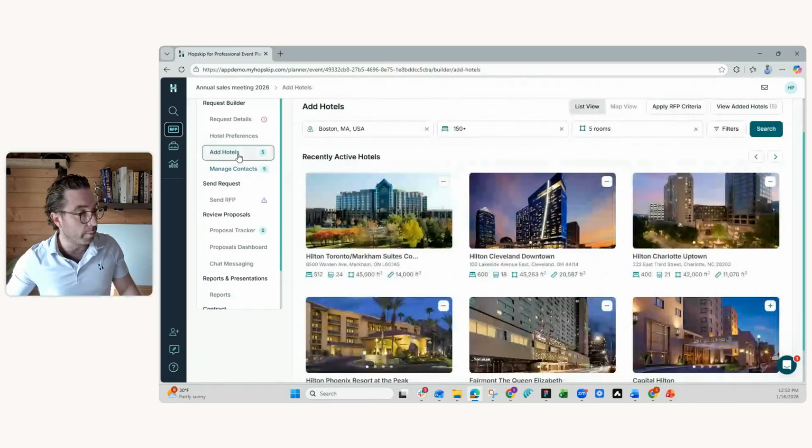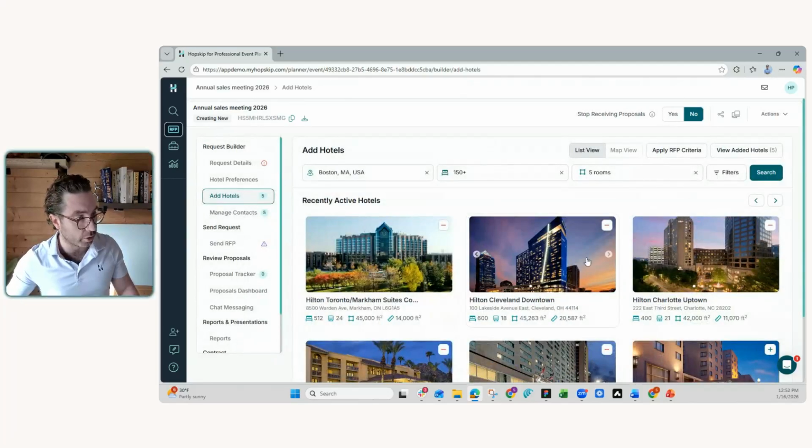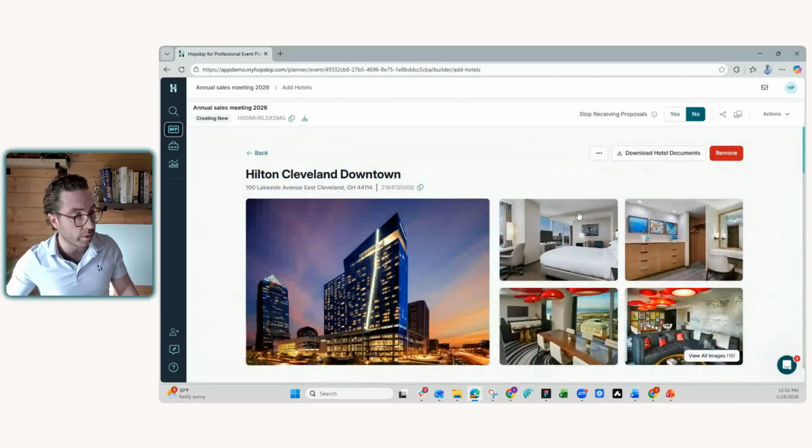All right, let me jump into this really quickly here. So Giselle, I didn't answer your question about notes. How do you add notes to a hotel? Great question. So when I'm inside a hotel's details, right, and I access this from search, I'll just go back and show you. I click on the hotel card, I click these 3 dots, and I click notes.